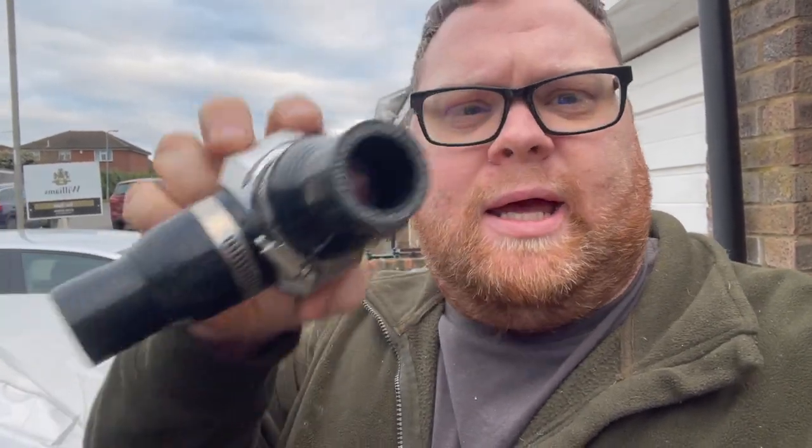I'm going to fit this new forged oversized dump valve — or recirculating valve. The one I've got on at the moment is a 25mm; this is a 40mm, the biggest you can get for recirculating valves. I've swapped the old one out and put this new one on with a 40-to-25mm step pipe. Until I redo the intake and boost pipes, this is going to have to do, but it should help with controlling boost pressure and vacuum.